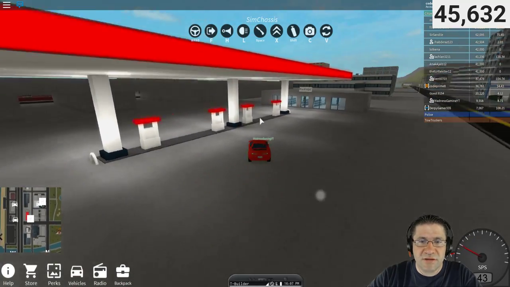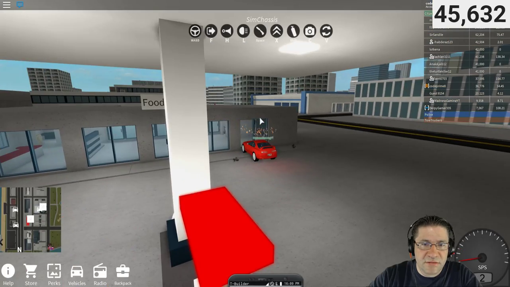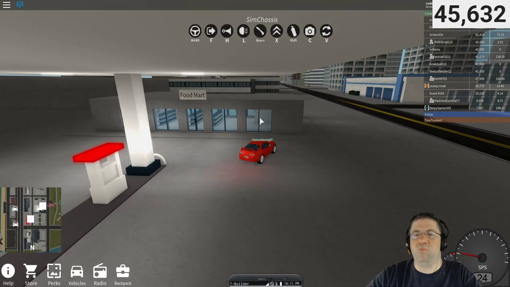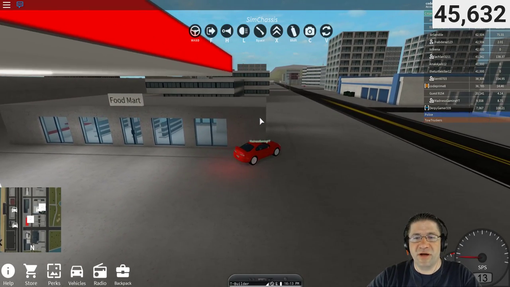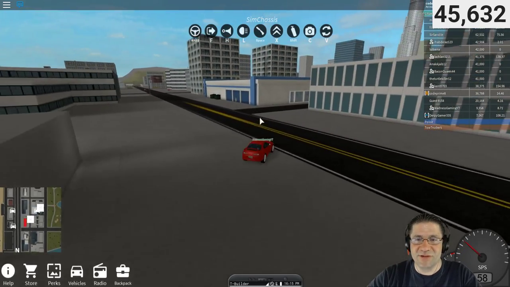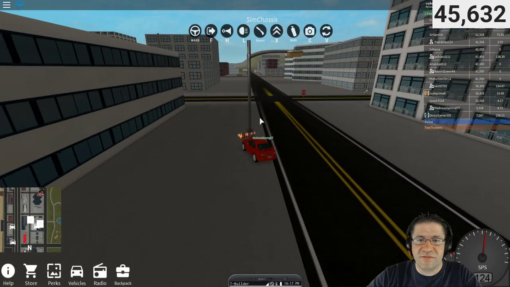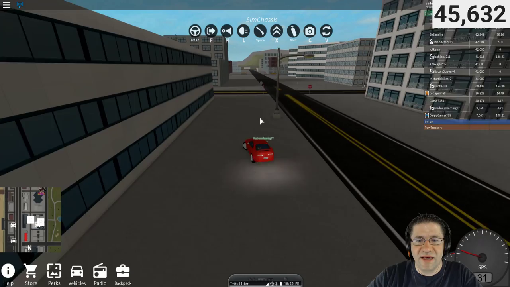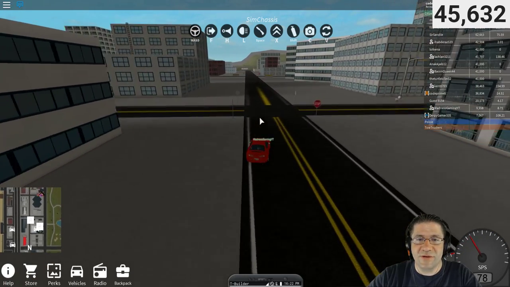Was this a Shell? Nice. Food market. Oh, one little bump and the whole thing just explodes. It's like boom. It's like the worst accident ever. You could be going 100 or you could be going 5 and it's the same kind of explosion. All right, let's go find. Oh gosh, I can't drive at all. Just dropped out of the world. Nice.